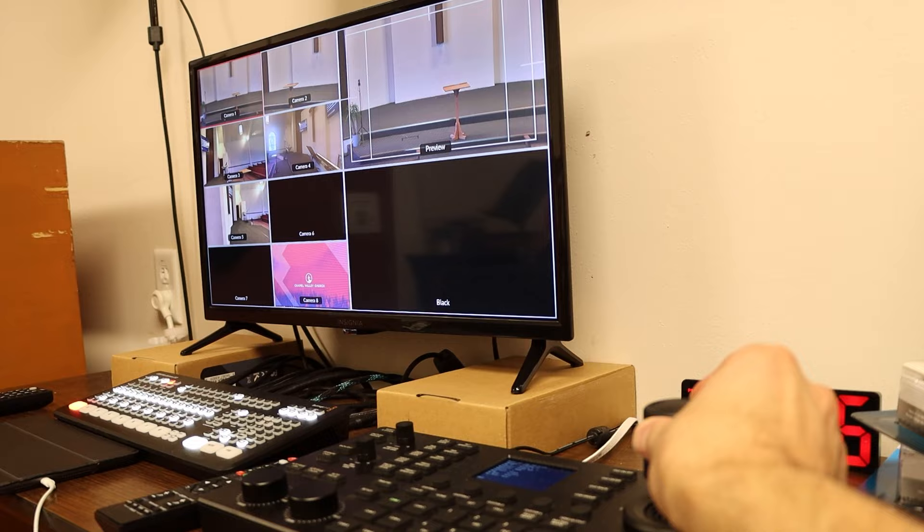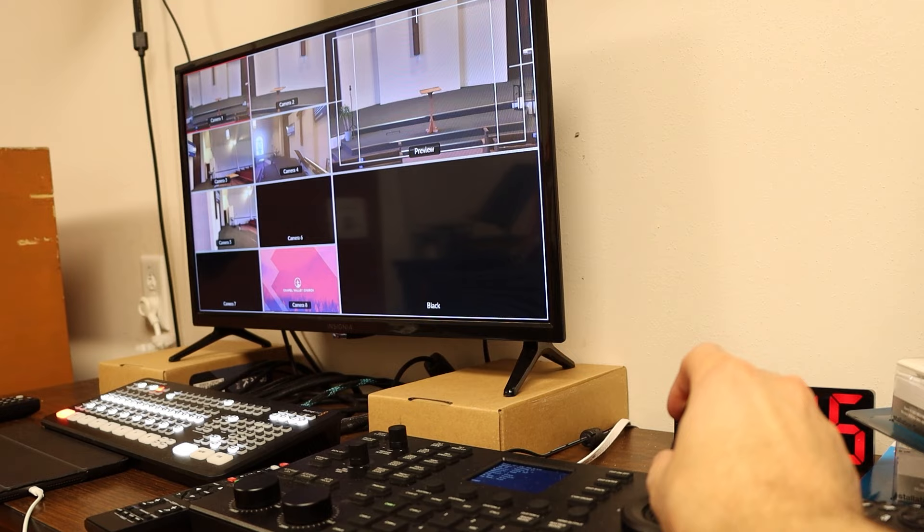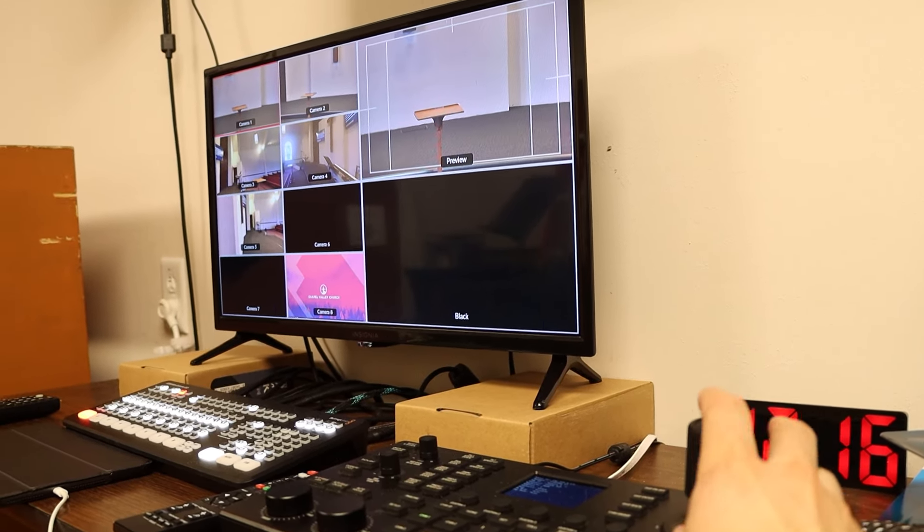Specifically with the audio visual team, you can actually get by with just having one person operate all of the cameras if they're PTZ cameras. And on top of that, since you get full control with a little joystick controller, you can get a different variety of shots with really just two or three cameras. Now they do have some drawbacks that we'll touch on at the end of the video. But for now, let's talk about how they work and what are some of the options in case you're considering PTZ cameras.